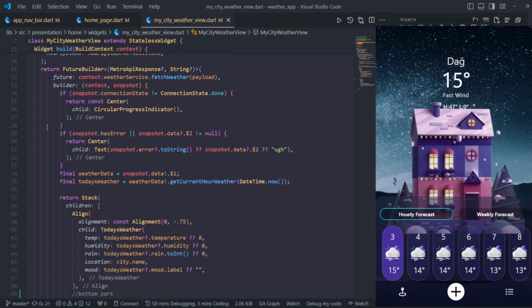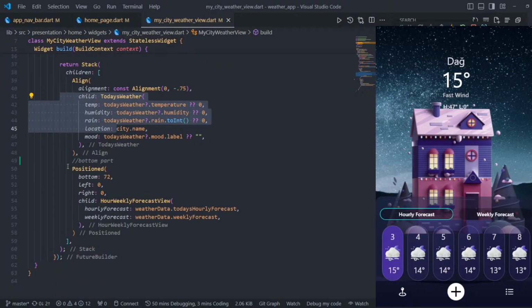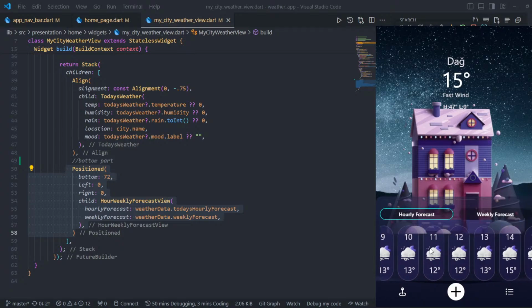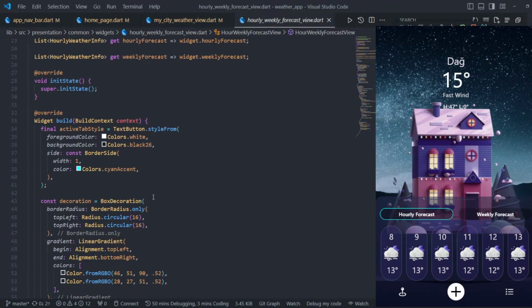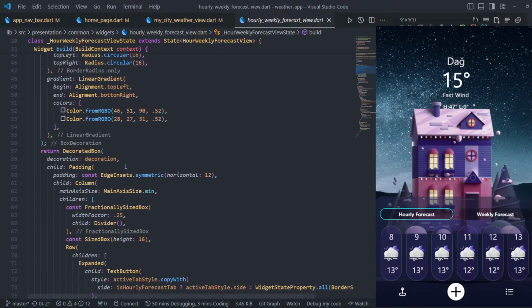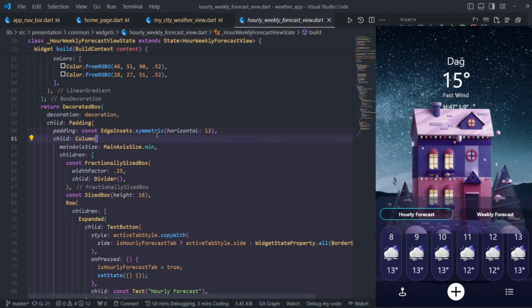It should be here. Today's weather is this one, top level, and bottom position is this one. So here, this one has the active tab style and other stuff. This is the decoration I am talking about.